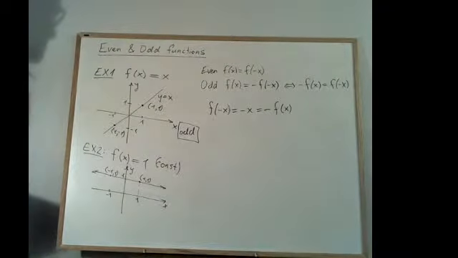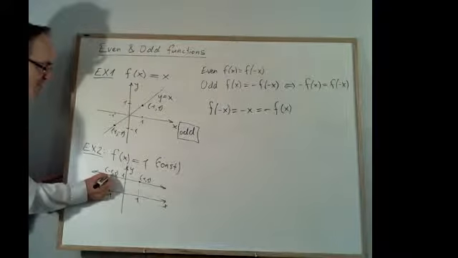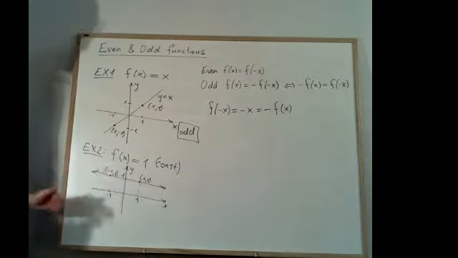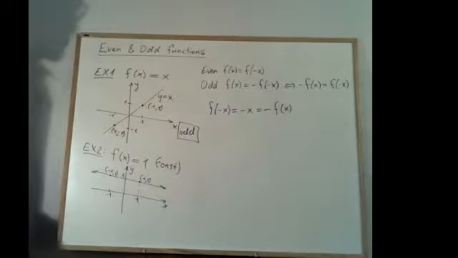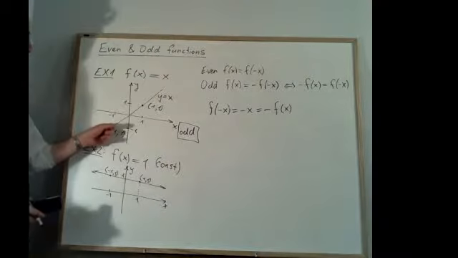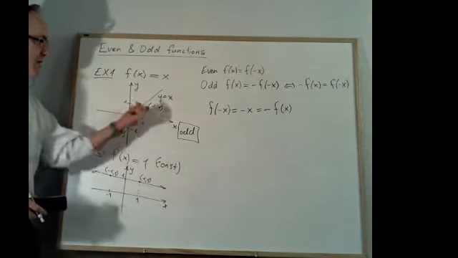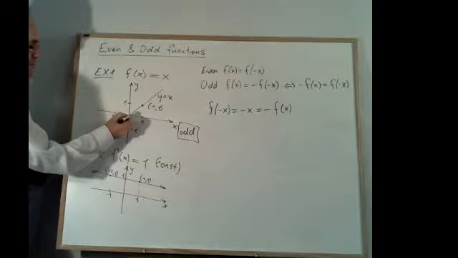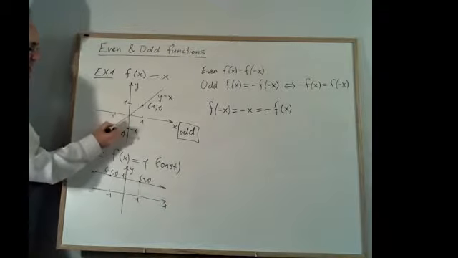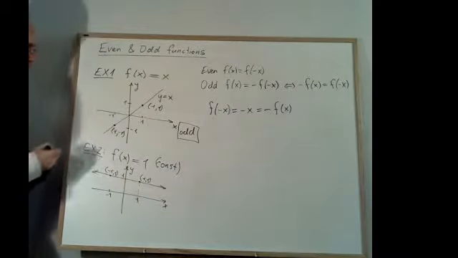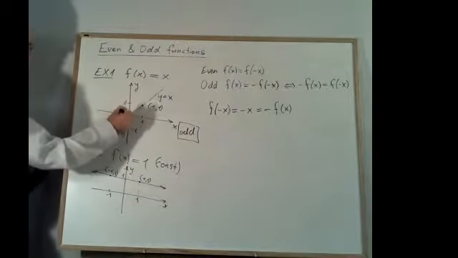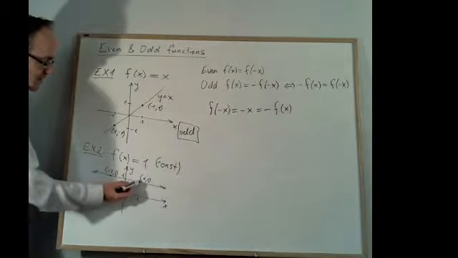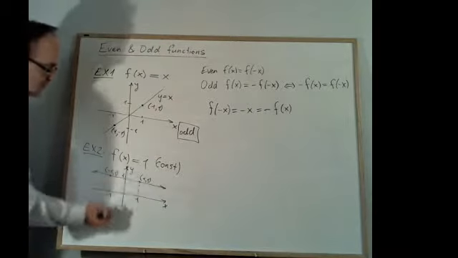All right? So remember what I said last time. The even functions are reflection symmetric with respect to reflection about the y-axis, and the odd functions are symmetric with respect to reflections about the origin. In other words, the distance from this point to the origin is the same as the distance of this point to the origin, and they're along the same line, but on opposite sides of the origin, along that line. And meanwhile, this point is the reflection of this point, and vice versa about the y-axis.